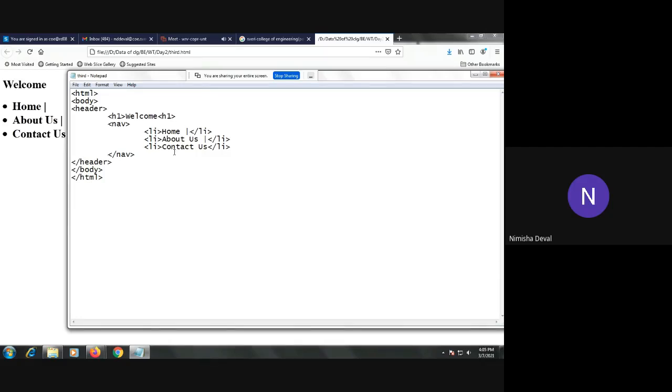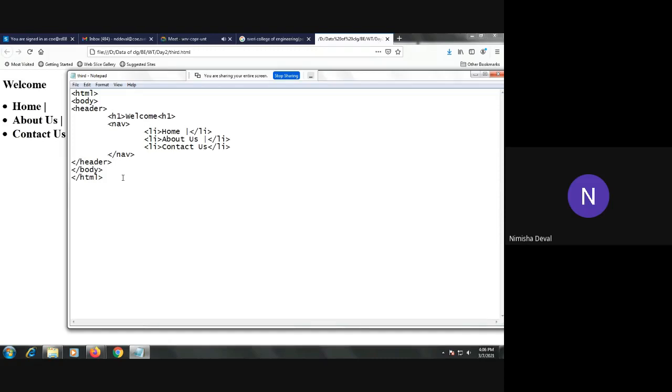In this same code, I will add the footer. In the body tag, at the last, I will add the footer. Now see, if you add it at the proper location, then it will work. Otherwise, it will not work.